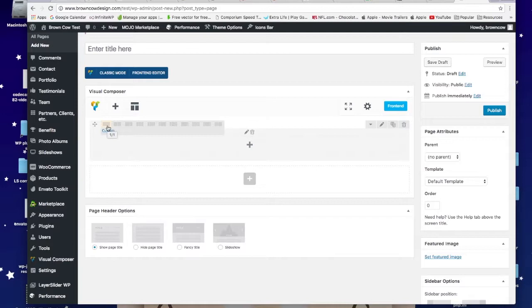But we said we wanted to do a picture and some text, so you can actually have the column split into two. Now you have two columns, half of the page and the other half of the page. Or you can do 2/3 and 1/3, or we can flip that to 1/3, 2/3. You can do 3 columns, 4, and so on. For this purpose, we're just going to click the 2/3, 1/3.